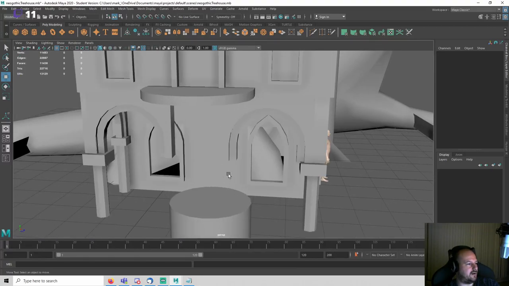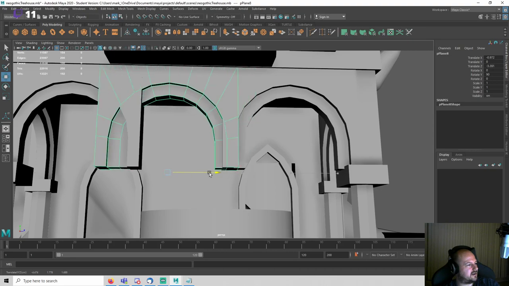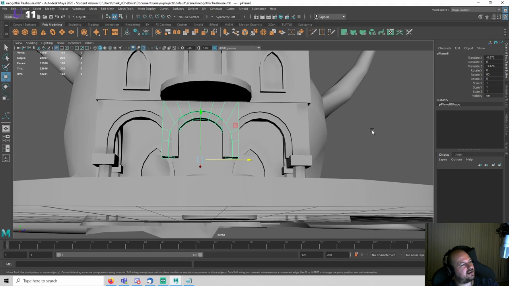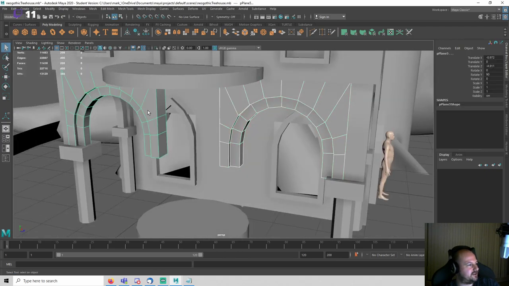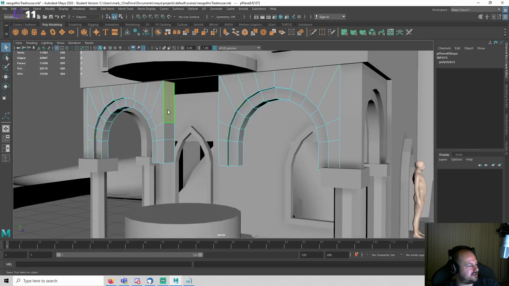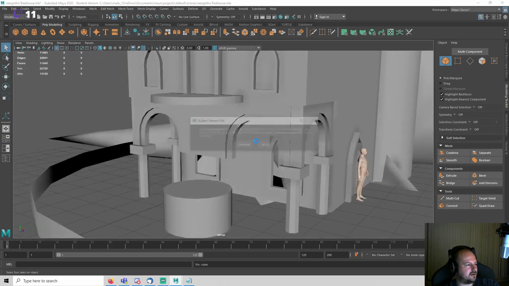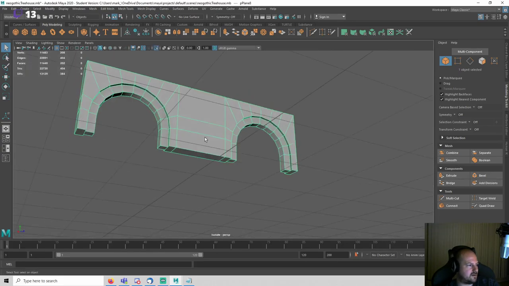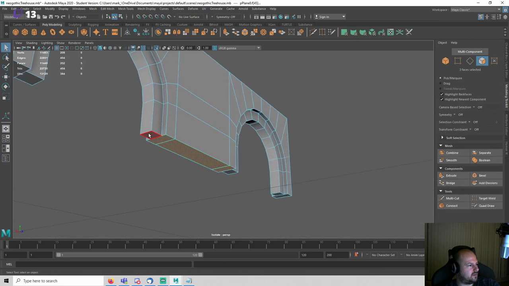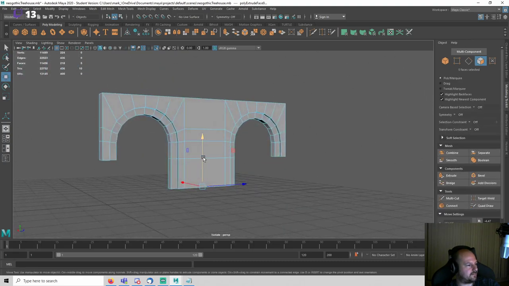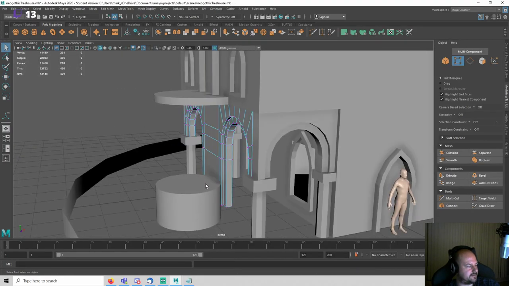And then I was kind of hoping that I could place another one here in the middle, but I really cannot. Unless, can I? No, I cannot. That's too bad. Let's just combine these two together so I can actually bridge that gap in between. So I'm gonna grab my faces here. Edit mesh, bridge, done. And then maybe we can grab these and done. Ooh, and these. Okay, I do like that though. That's pretty sexy.